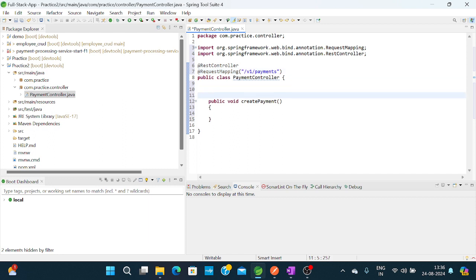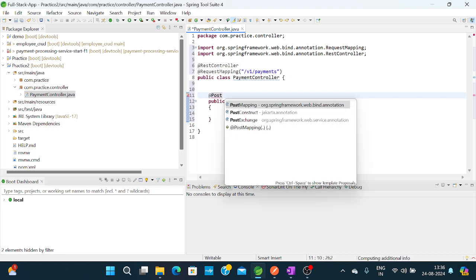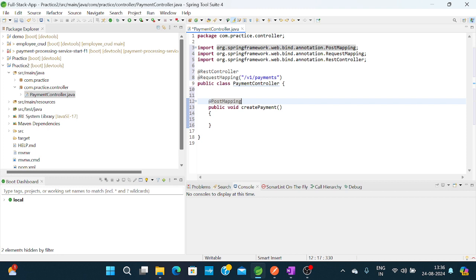Here I will annotate with the PostMapping because I want to create the payment. That's why I used this PostMapping.